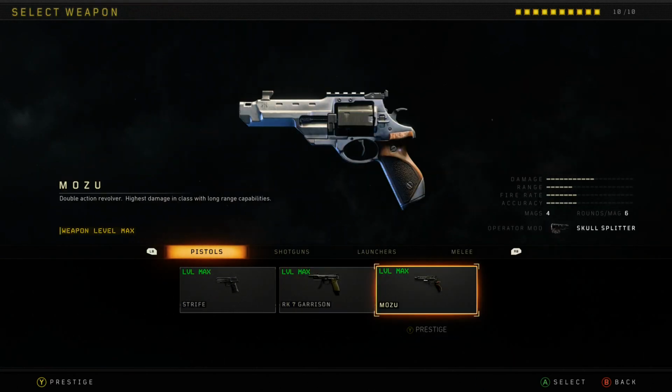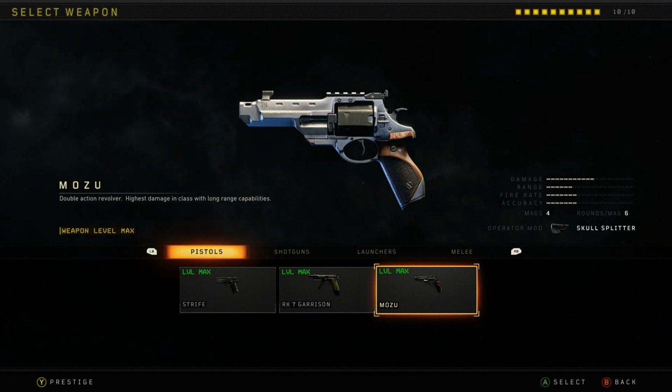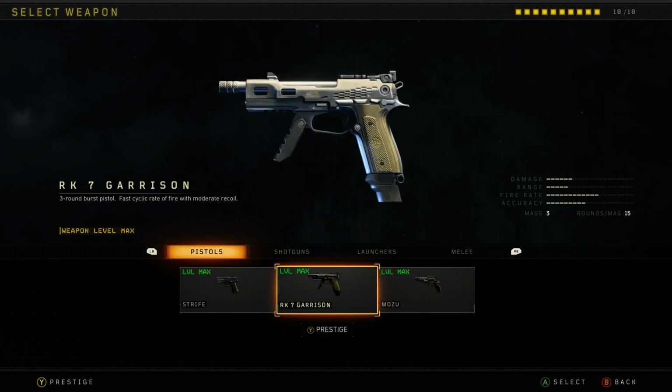Pistols here. The Mozu, if you have it fully maxed out, you have the Operator mod. It's a one-shot kill to the head. So you can just take that into normals and murder with that as far as headshots. I got that unlocked and played a game of free-for-all, and I think 28 of my 30 kills were headshots. It's actually hilariously good, especially if you're on PC and it's easy to aim. Very, very good setup with the Operator mod.